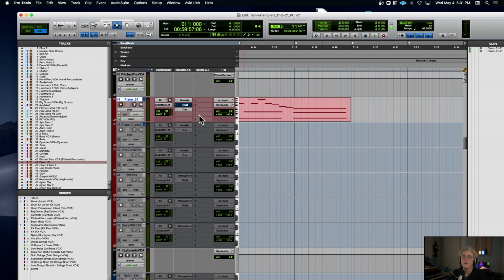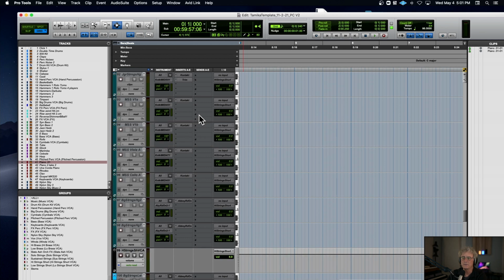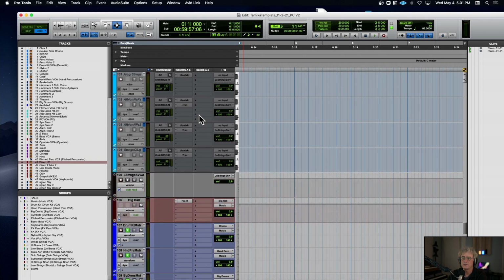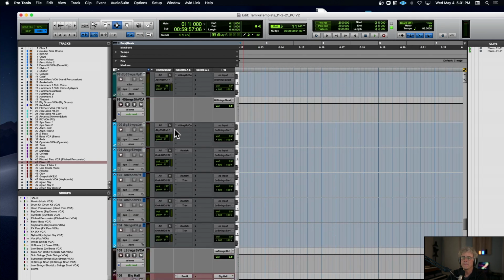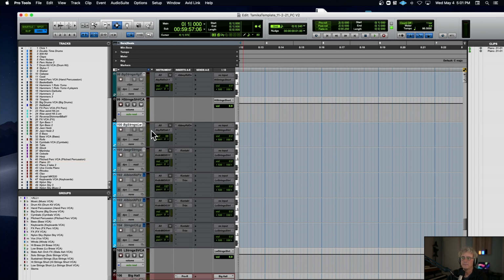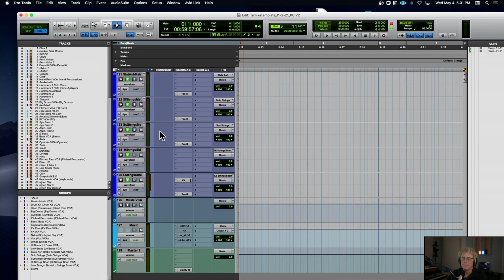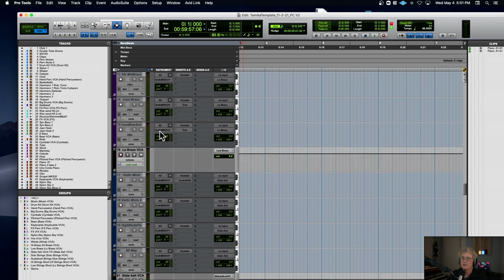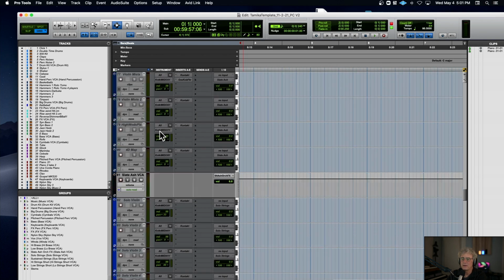Now, all right, so I want to add low strings. So I go right here, make it active. And it's got all the routings all set up and everything. So let's see, where am I?